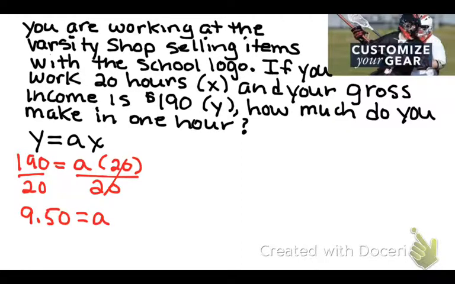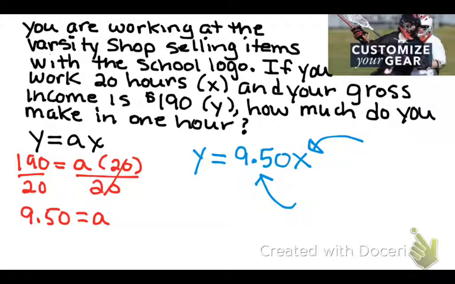How might you write an equation to help determine your gross income given any value for the number of hours worked? Think about that just for a moment. Well, given we've been studying direct variation, we would use y equals $9.50 times x. And remember, the $9.50 is our constant of variation. So now we can put in any value for x, the number of hours we work, to determine our paycheck.